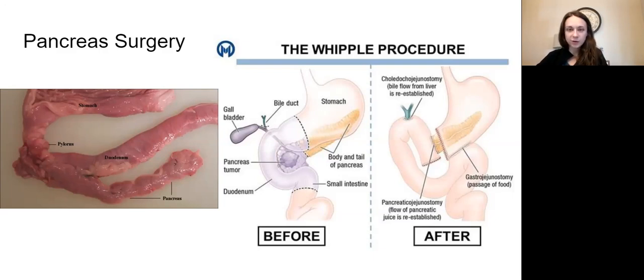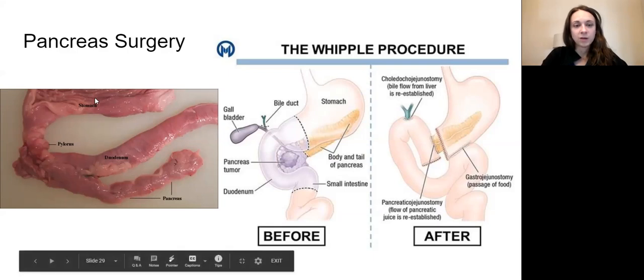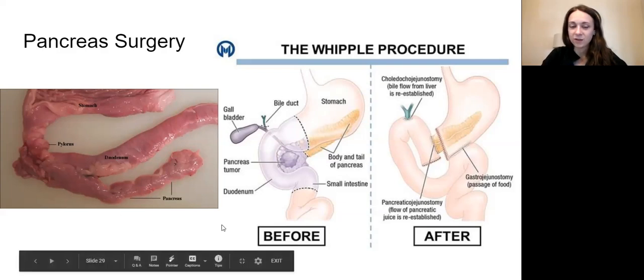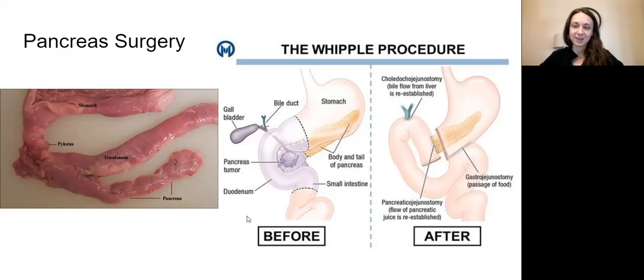Then there's a great picture of your anatomy for you to go through. I do want you to recognize this anatomy that's pictured on my slide. So the parts of the pancreas. It comes right off of the stomach into the duodenum, and then you'll see the pancreas right underneath it. So I gave you a real life picture so you can see that it doesn't really look anything like what is in your book.